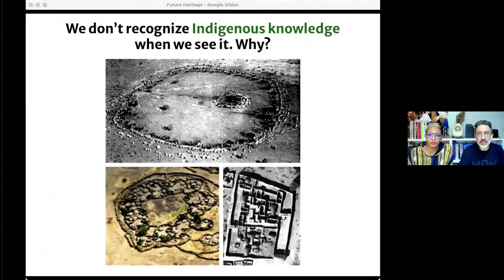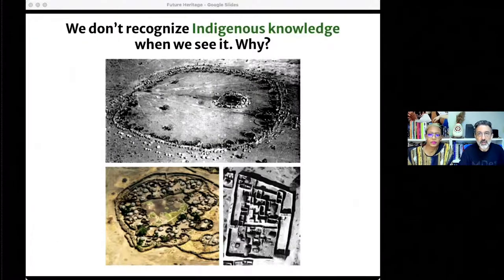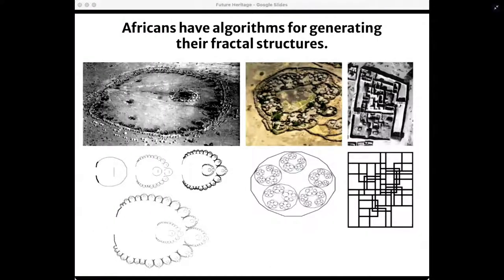When I first saw fractals in African architecture, I too thought they were unintentional. Coral reefs are fractal, termite mounds are fractal, so I assumed some kind of bottom-up unintentional dynamic was creating these social forms. It was not until I began my fieldwork in Africa that I found local folks had algorithms for generating these fractal structures. They're not algorithms written in machine language — they're encoded in cosmologies, ecological relationships, and other mixtures of material and symbolic practices. But they're just as sophisticated and complex as any computer algorithm, if not more so.